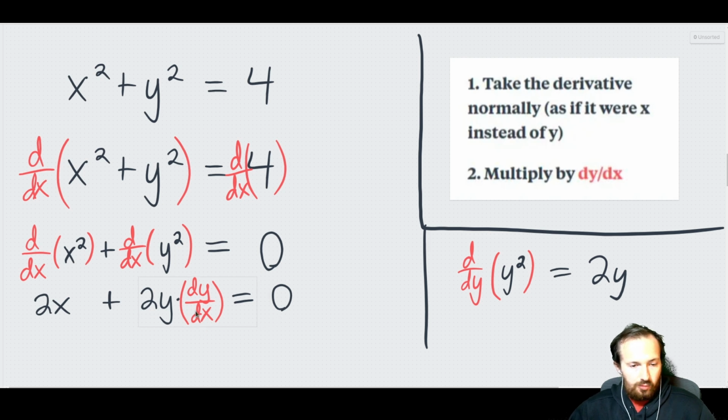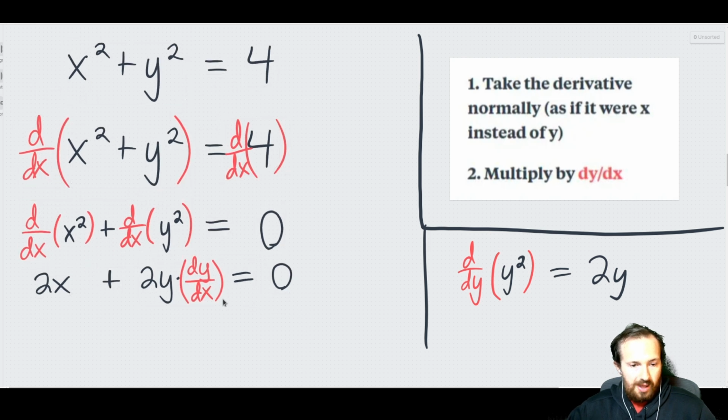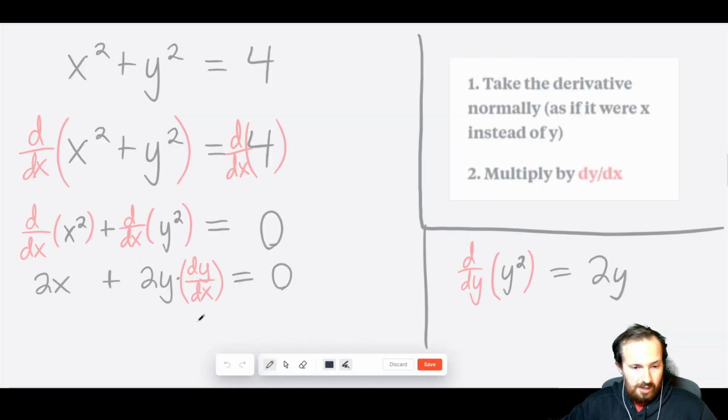But anyway, after we've done this, mission accomplished. So once you get to this point, you should have basically a dy dx somewhere, and that's the thing we're actually trying to solve for. That is the derivative. So what we're going to do now, and again, different problems could do things a little differently. If you have dy dx that shows up in multiple spots, you're going to want to get everything on the same side, factor out the dy dx, and then divide by the remaining term, if that makes sense. Or the remaining factor, I should say. But in this case, because dy dx only shows up in one spot, we don't need to do that. So it's a lot easier here.